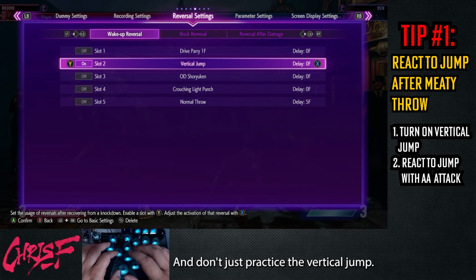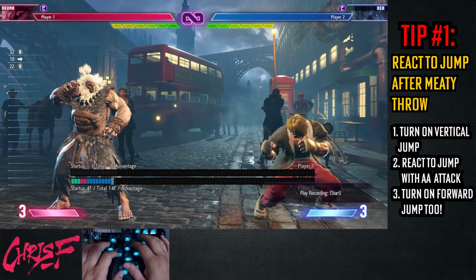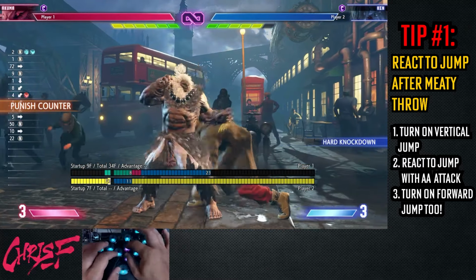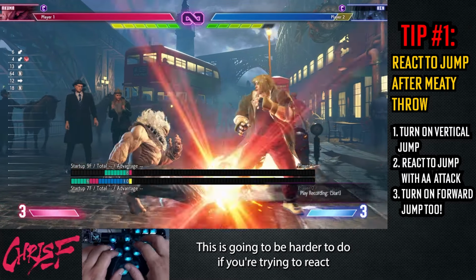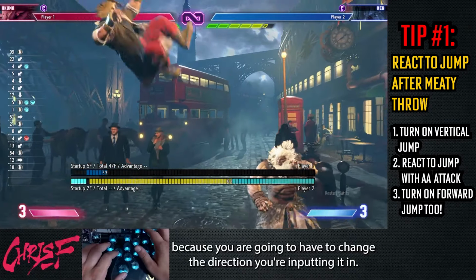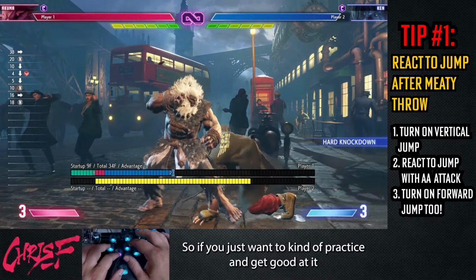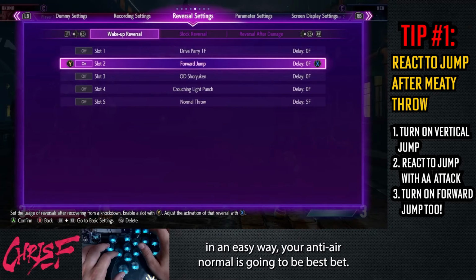Then don't just practice the vertical jump, also practice against forward jump. So let's try it again. Alright, so crouching hard punch works in both situations. This is going to be harder to do if you're trying to react with a shoryuken, because you are going to have to change the direction you're inputting it in. So if you just want to practice this and get good at it in an easy way, your anti-air normal is going to be the best bet.